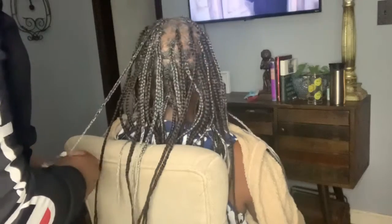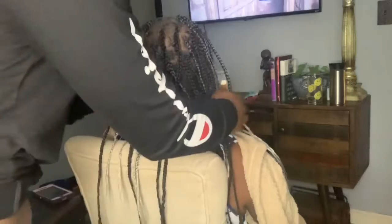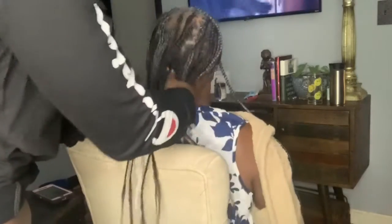All right, this is me towards the end of her head. I'm on the last couple braids, and so I'm just showing you what it looks like when I am done. As you can see, I added some of the gray hair in there like she wanted, and it actually blended very, very well, so I do like that.